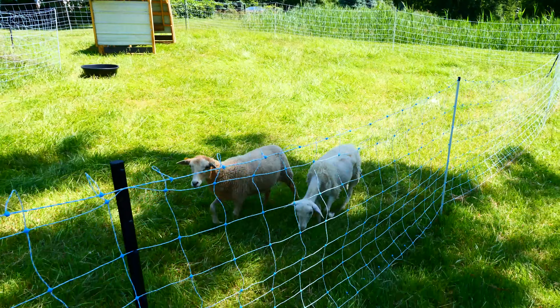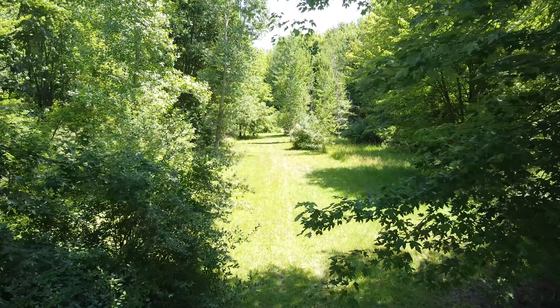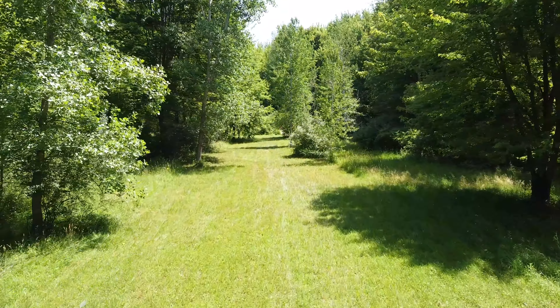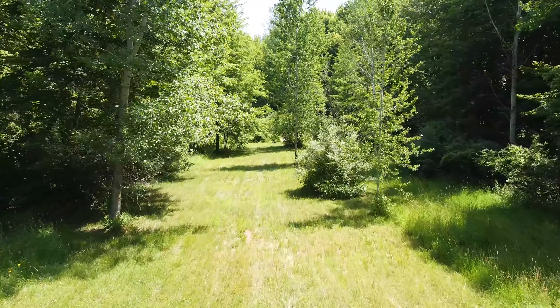We try not to depend too much on technology, but it's a good start for learning the basics of how to identify plants. This is also going to be good for all the trees and plants on your property. We're able to use it to identify what type of grass we have in our pasture for the sheep, and to identify the trees on our property — for example, nailing down a birch tree, or when it comes time for tapping, identifying maple trees.